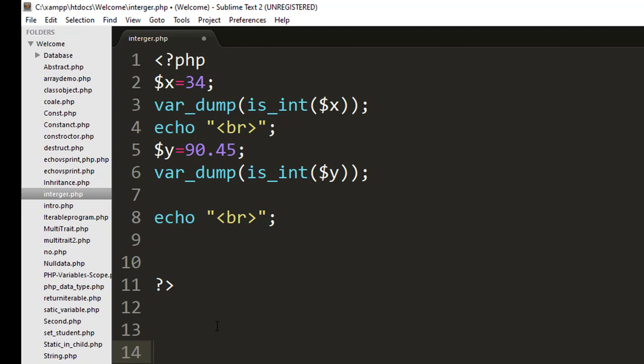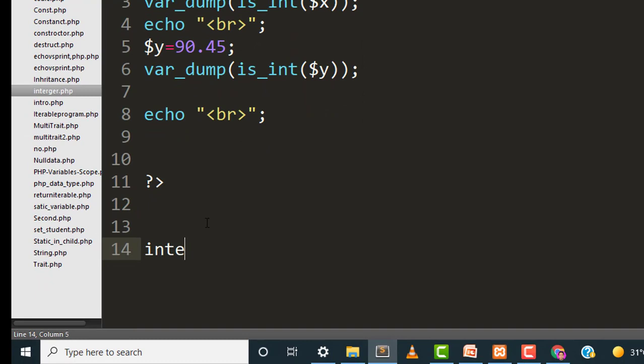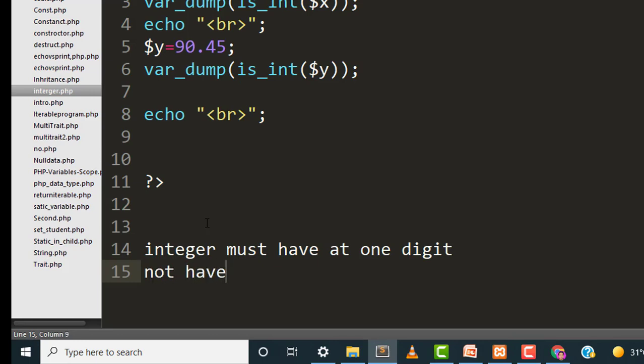The first rule is that an integer must have at least one digit. Then it must not have a decimal point.